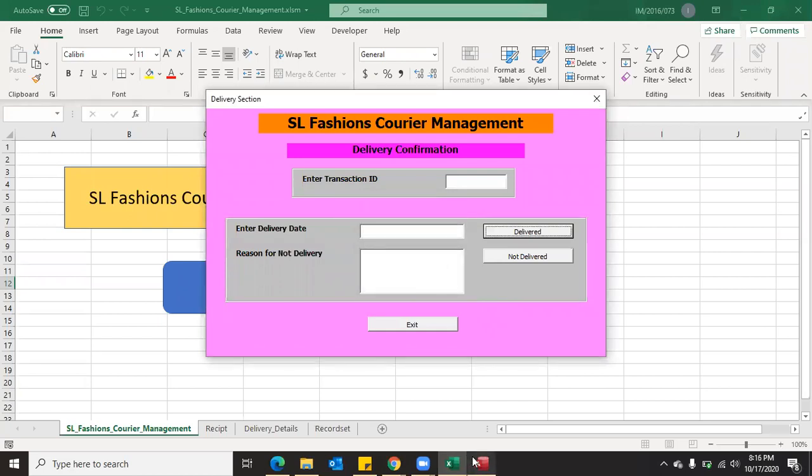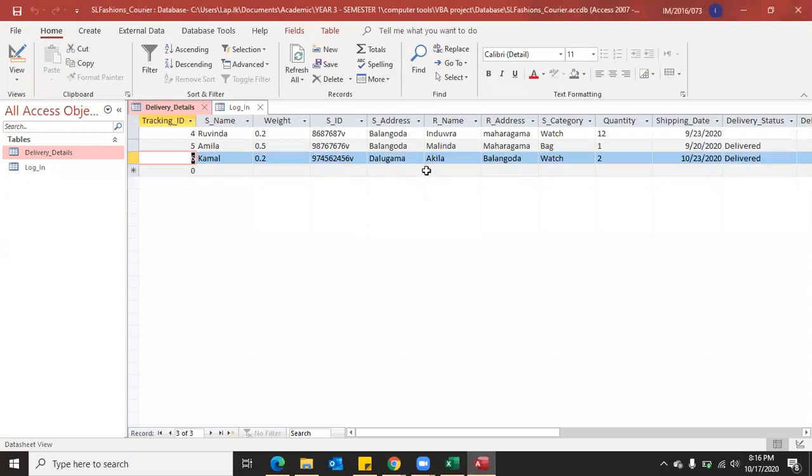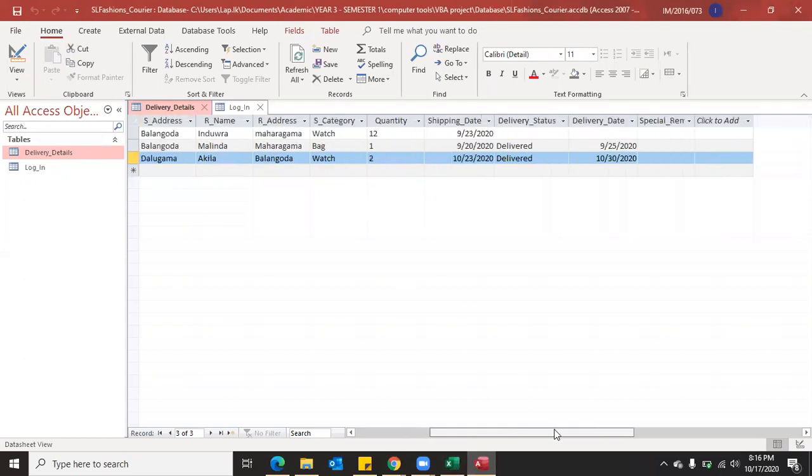So I am going to show you how the delivery status appeared. Before we check, the delivery status will not appear, but here you can see the delivery date and this delivery status changed.